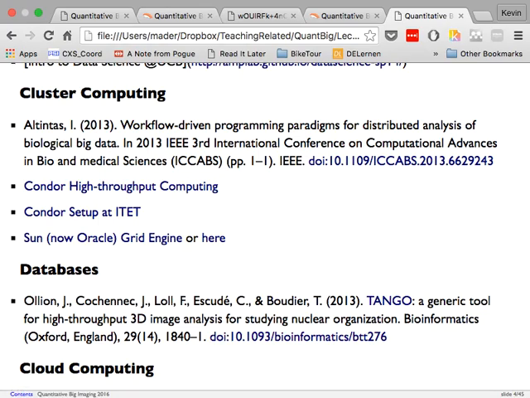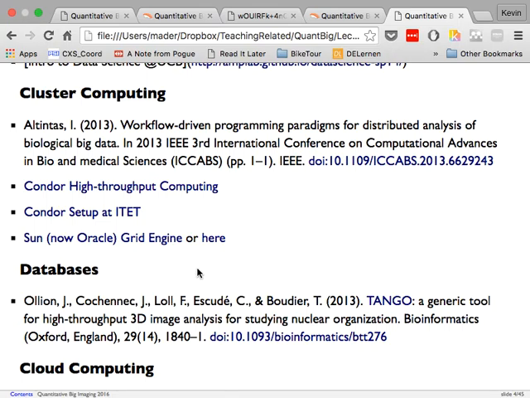For ETH students, what might be particularly relevant is the Condor system, which is the clustering system set up within the Institute for Electrical Engineering. That allows you to use all of these computers in this room to process jobs in parallel. So you can use them as a cluster and do analysis on this.